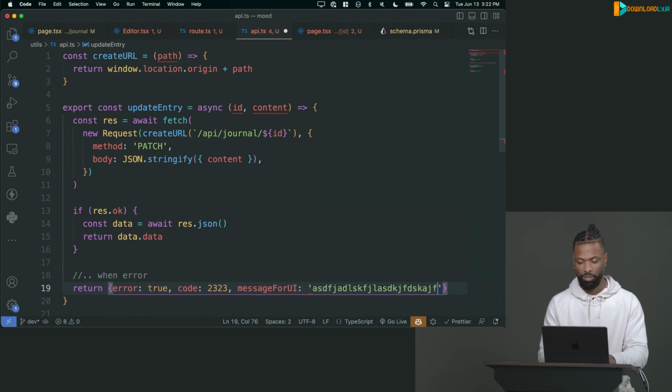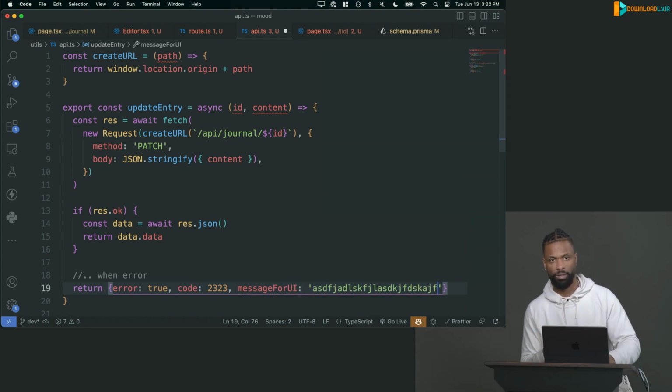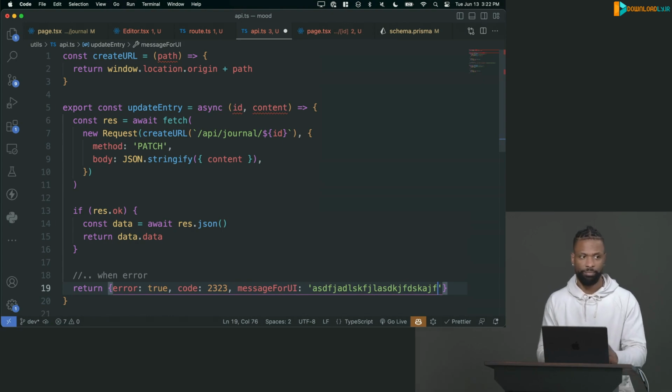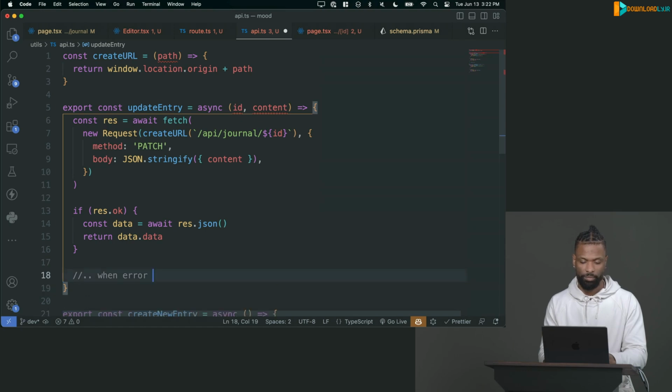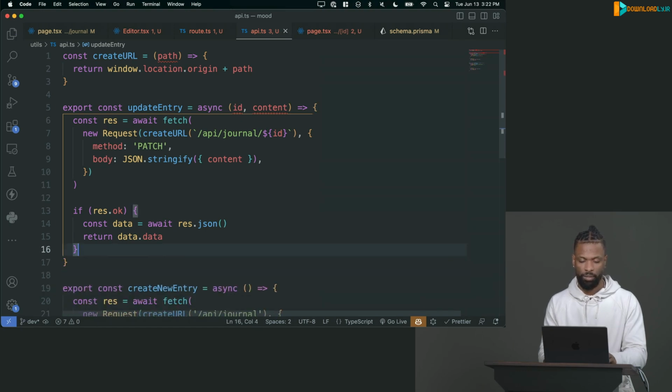You can put a message here if you wanted to. And then that way, any UI, whether it's front end or back end, can take that and do whatever they need to do with it. That's probably how I would do it. I mean, you can even have the back end do this too. You can have the back end send back errors. Any other questions?